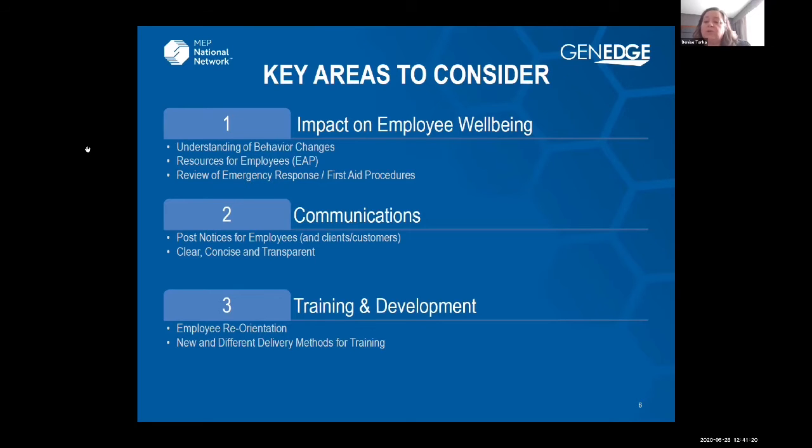We know that emotional well-being and engagement all come to our bottom line in terms of employee satisfaction and productivity. So right at this point in time, while we want to get our businesses back up and running, where we want to get them to the place where we were before, and we know that that before may never be the same, we still want to be compassionate with our employees and understand that this isn't like, okay, you're back, you're gone, and now you're back. You've come back to a whole new world.